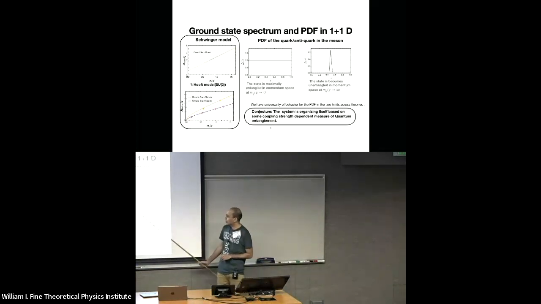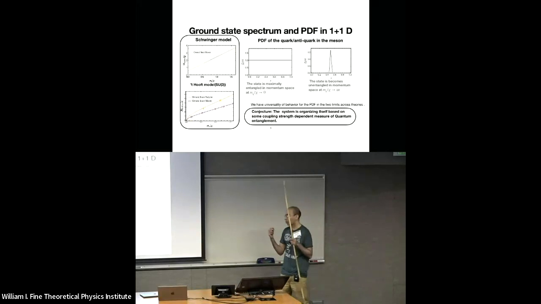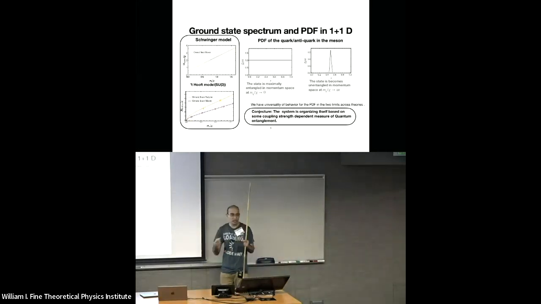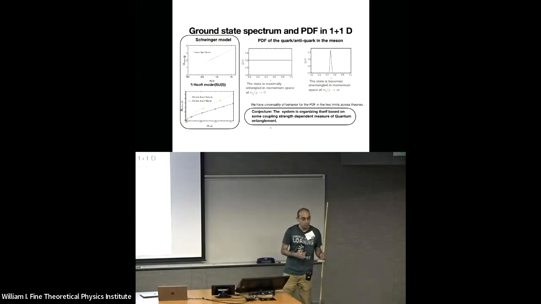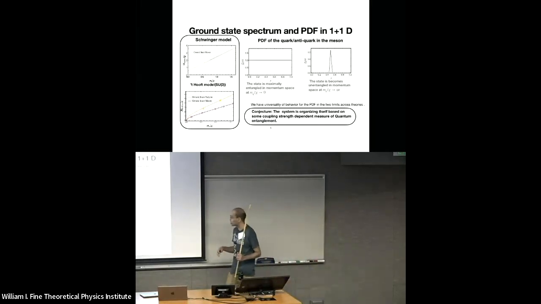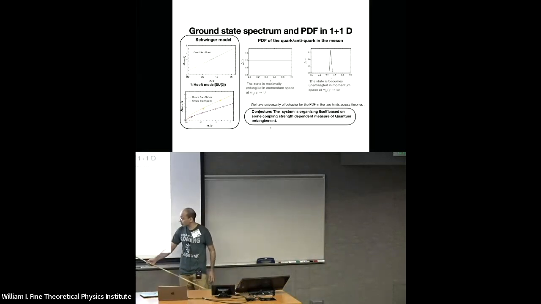On the other hand, when I go to the weak coupling limit, where MQ goes to infinity, the PDF approaches a Dirac delta centered at half. So you have two free quarks, or a free quark and anti-quark, each carrying 1/2 of the fraction of the hadron momentum, and that's all you have. That's a pretty simple picture, and this holds for both of these theories for the meson.